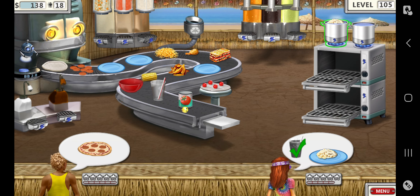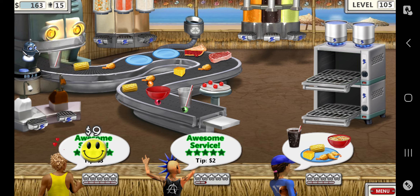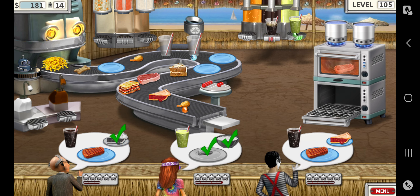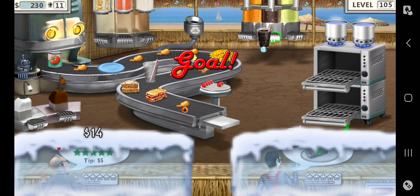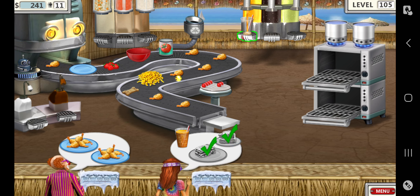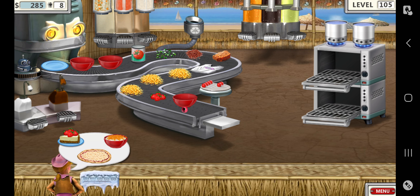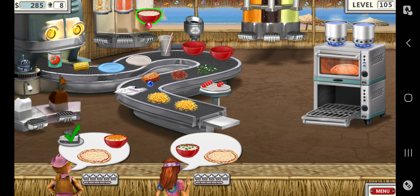Just mashed potatoes, okay. Sometimes one thing that will actually mess up is the plate with the pizza, because they are both round things — it's just one is white and one is blue. That's the annoying thing with the pizza which looks like a plate but it's not. How many shrimps is that? The game already gave him the dog treats, so that's strawberries, okay.